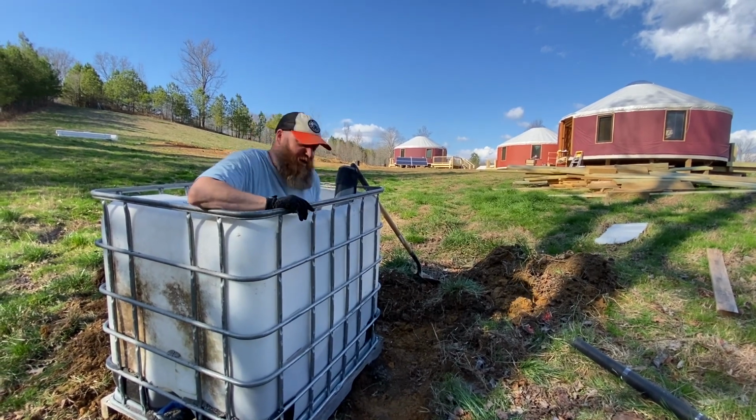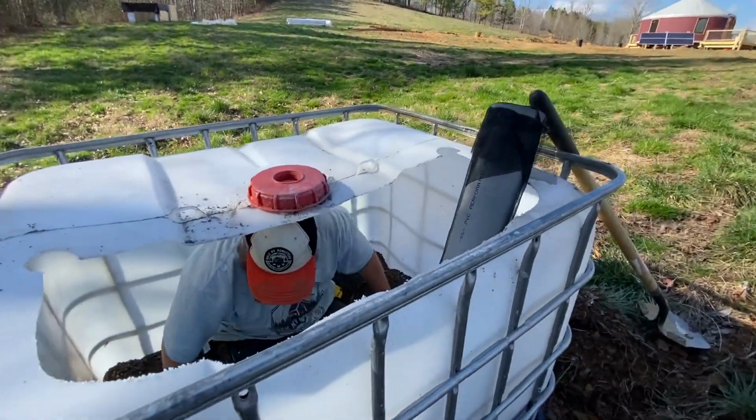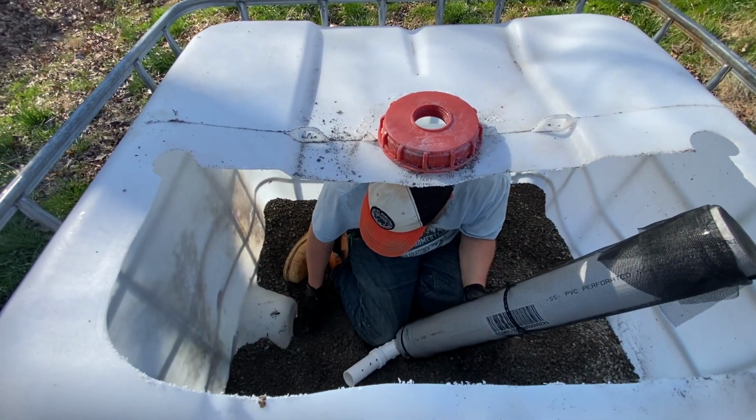If you want to come in and take a look inside real quick, absolutely. I'll get out of the way. Okay, here we go. This is like a great kid toy spot. You can play hide and go seek in here very well.